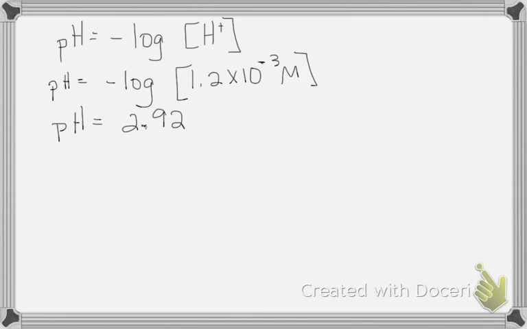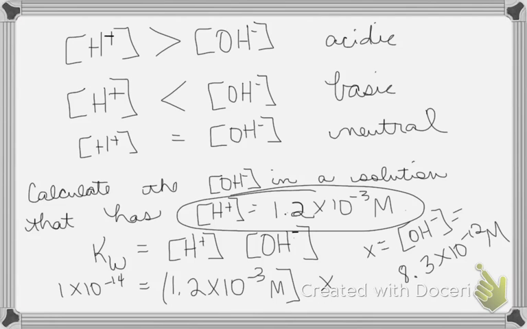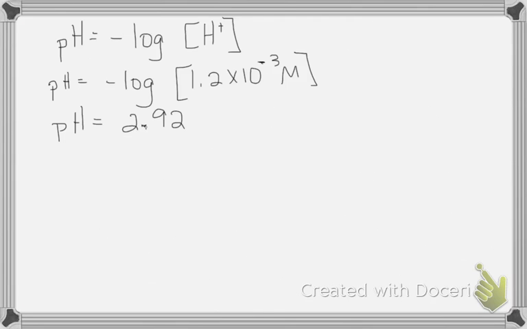Okay, we said by looking at the concentration numbers earlier, when we worked that original problem, just by comparing the concentration of the hydrogen and the hydroxide, we knew this was going to be an acidic solution, right? Because it was greater. And now we can tell from the pH, yes, indeed, it is acidic because the pH is less than 7. Now, pH is a base 10 logarithm scale. So let me point something out to you guys. Your exponent, right here, 1.2 times 10 to the minus 3, gives you a ballpark of the pH. It's around 3.